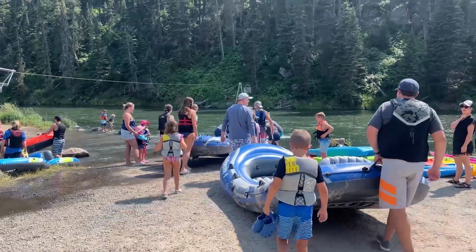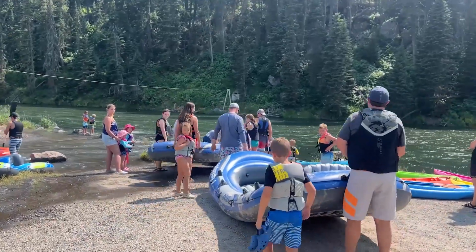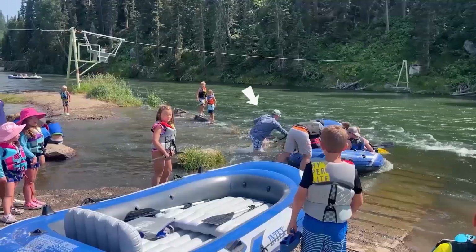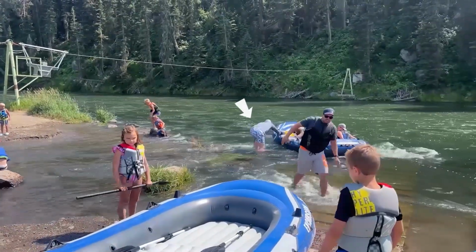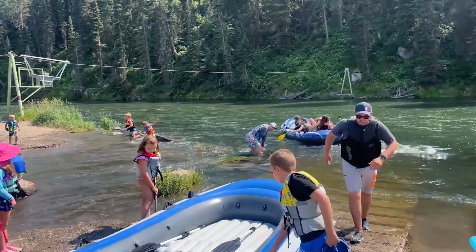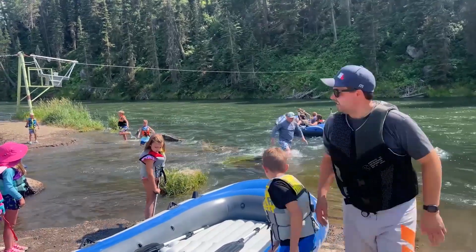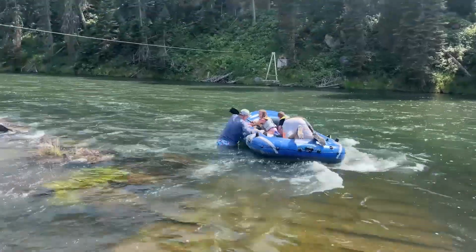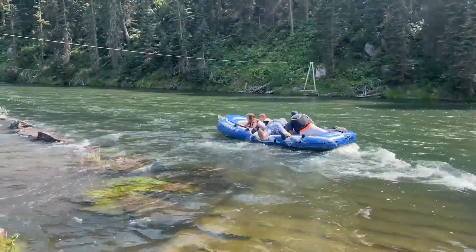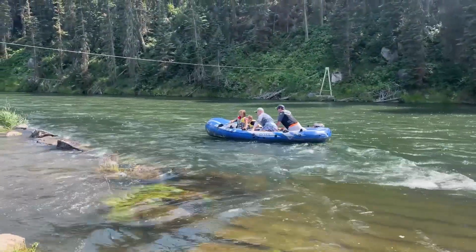In fact, on this river, you see me in a life jacket, that's just for purposes of being a good dad, showing the kids that I'll do what they do. My brother-in-law, who was in the raft with me on this one, did not have a life jacket. We never once experienced anything that was life-threatening, so to speak. This is a little bit faster moving, you get some bumps, but nothing. Even if you tipped over, you could swim just fine if you've done a swim lesson or two.